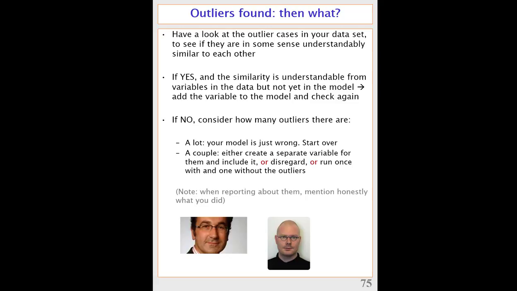Then the other thing would be I end up with a group of 6 or a group of 11. I look at these cases in my data and I try to figure out what they have in common. One thing that could typically happen is that I look at these, for instance the players here, and I find out that they are a specific group. I don't know, they're all smaller than 160, or they're not, but that could be an argument. And if I see that, and I figure out, wait a minute, all the ones who have weird values here, they're all very small, they're all below 160.